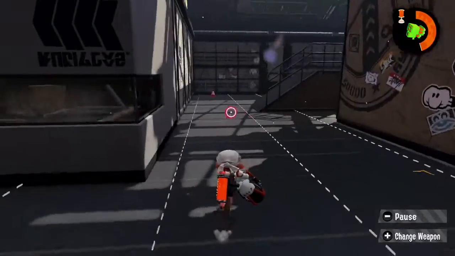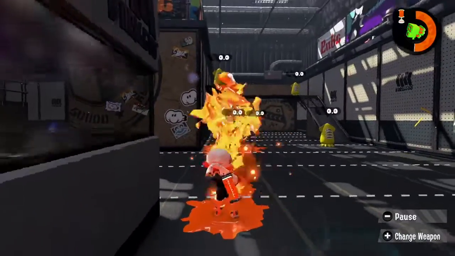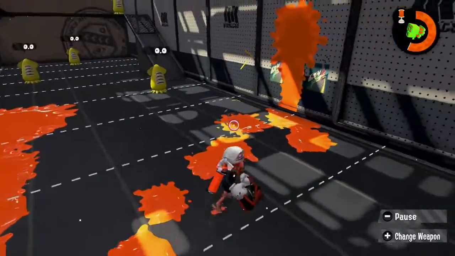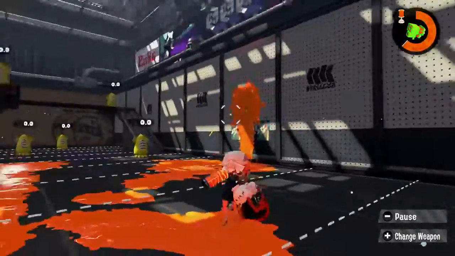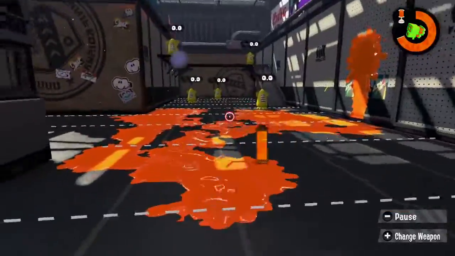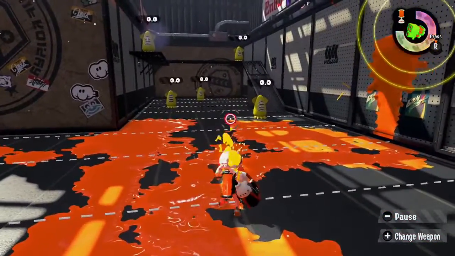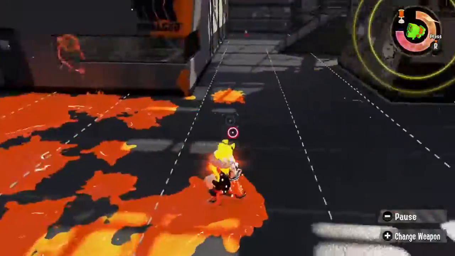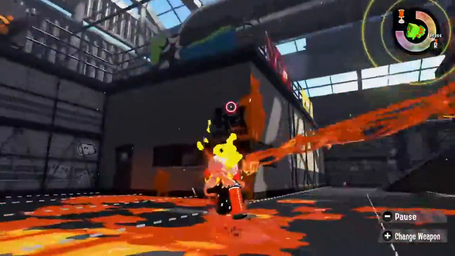Let me reset. This is like a normal path, and then there's that path. So it will follow the motion that you take when you're swinging it, depending on how you move it. And it can go even as extreme as going completely behind you, like that. Sorry if this makes anyone dizzy.